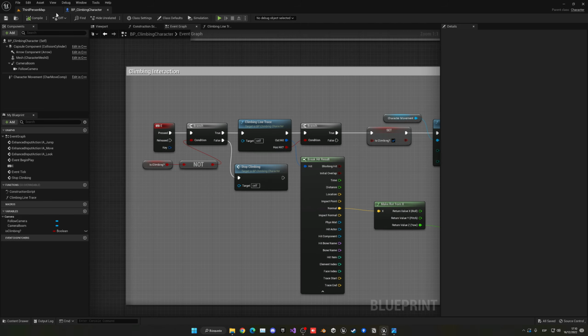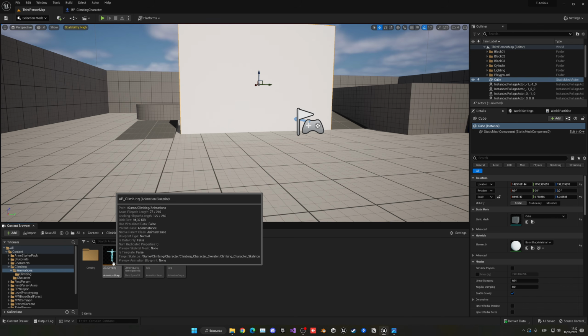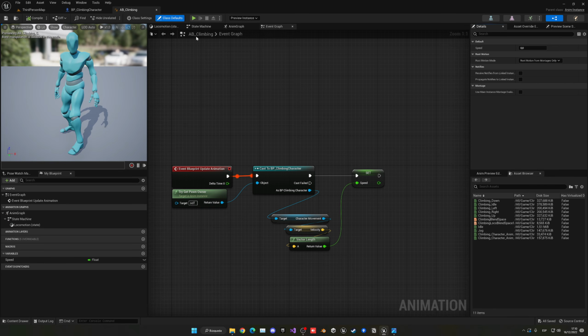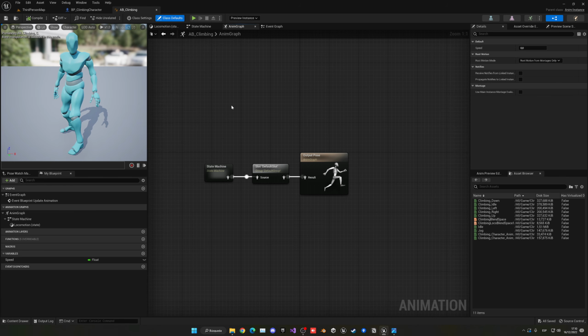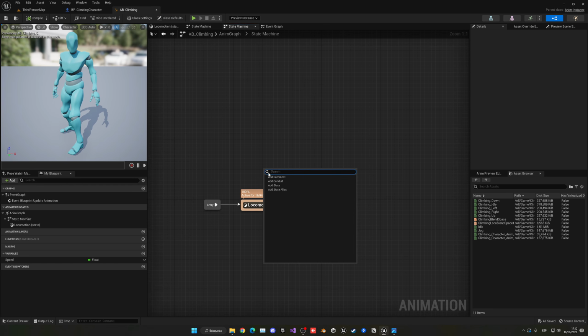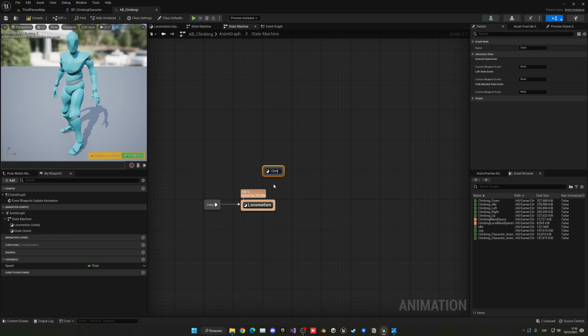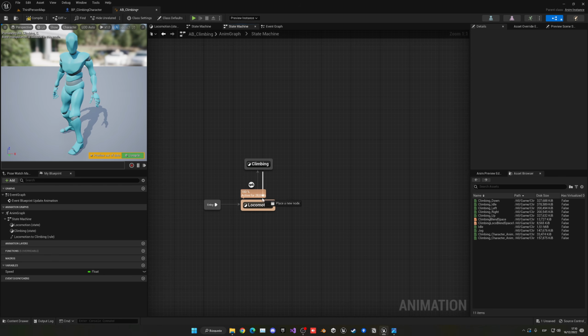Okay, so this is set up, we can close it, and now we can go into our animation blueprint that you hopefully have. If you're using the mannequin, you will have it, of course. If you have your own character, well, probably you will have it. If not, I can make a tutorial on how to make a proper animation blueprint. But anyway, we're going to go into our state machine, and I'm going to add a new state over here. This will be the climbing, and then it will just interpolate between our locomotion and our climbing. So we want to just drag it into an arrow and then drag it down over here.